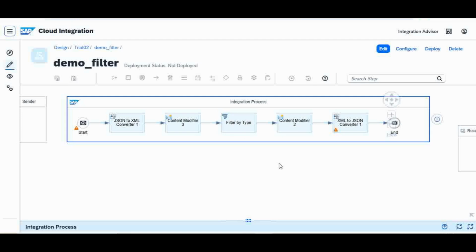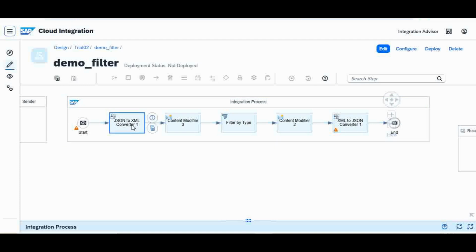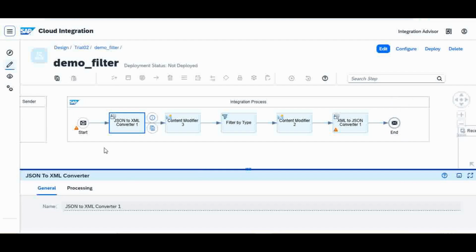Okay, so to do this using the filter type, what are the things we have to do? I will explain. The first one is I am going to convert my JSON file to an XML file, because the filter will go with the XPath, which I will tell you when I come here. So I need to convert my JSON to XML. This is a very straightforward palette. You need not do anything on this. So I will put JSON to XML.